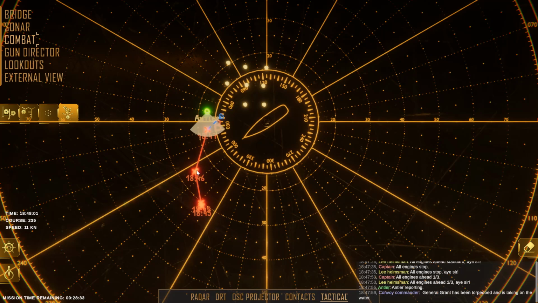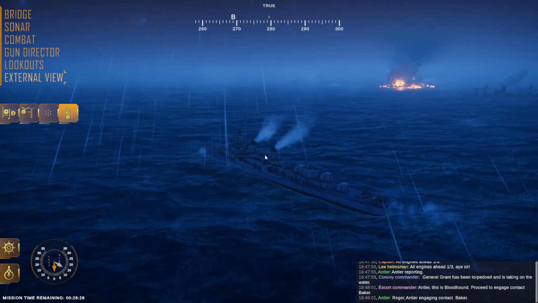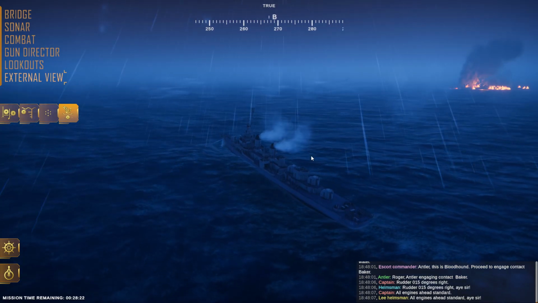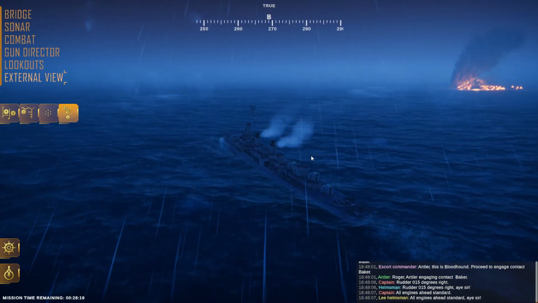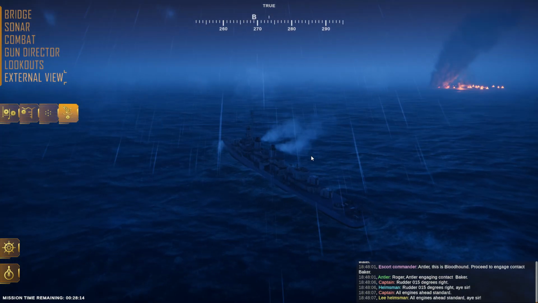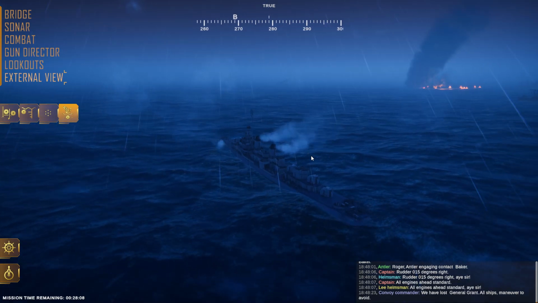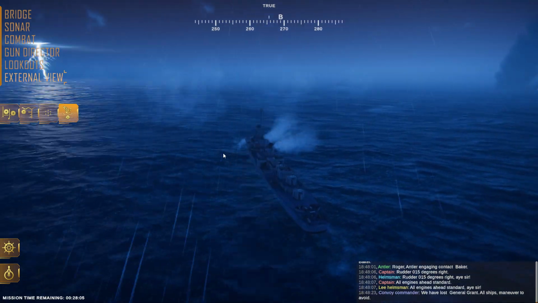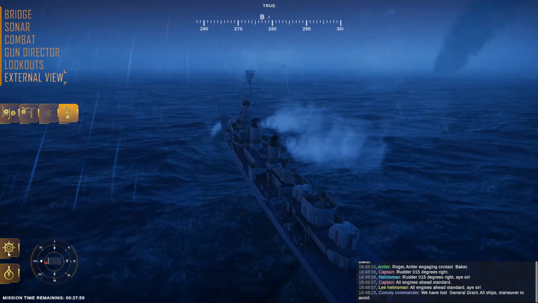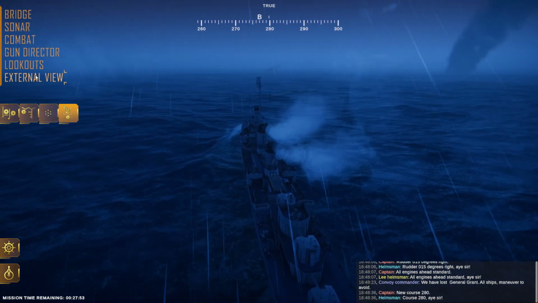General Grant has been torpedoed and is taking on water. Antler, this is Bloodhound. Proceed to engage contact Baker. Roger. Antler engaging contact Baker. Rudder right. Aye, sir. All engines ahead standard. Aye, sir. Damn it. He submerged, he was able to get a shot out. We never picked him up on radar. We've lost General Grant. All ships maneuver to avoid. Well, I guess he was out there the whole time after all. Oh, he's at 280. New course 280. Course 280. Aye, sir.